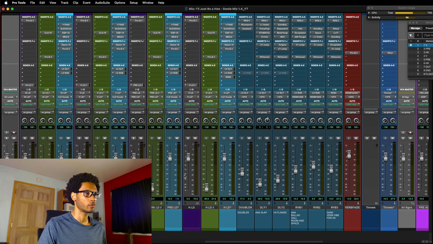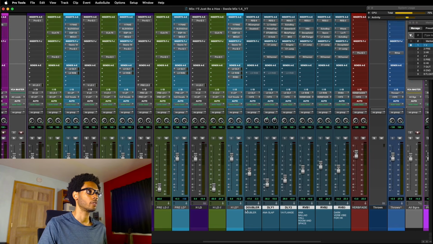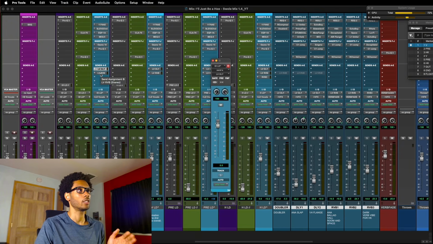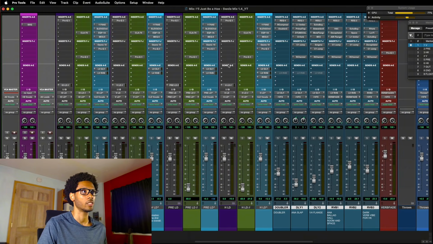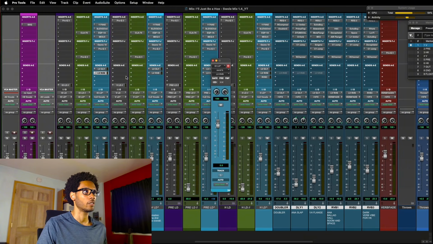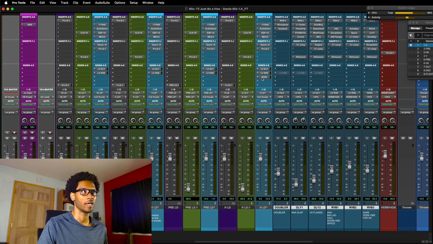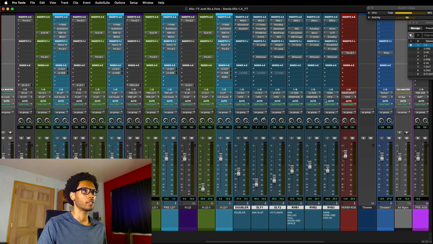If I switch to my mixer view, these are my effects for my lead vocals right here. Doubler, a couple delays, a few reverbs. Now how I have this set up, it's one lead vocal delay send that goes to all of these lead vocal delay aux tracks or returns, whatever you want to call it, buses, whatever. And then I have another one that stands for lead vocal reverb, and that goes to these 2 reverbs. On the hook, I have added an extra reverb, so that's just called reverb 3, and that's going here. All of these vocal effects are going to my vocal effects bus, and these 2 reverbs are going to a verb fader so that I can treat them as one reverb sound together.